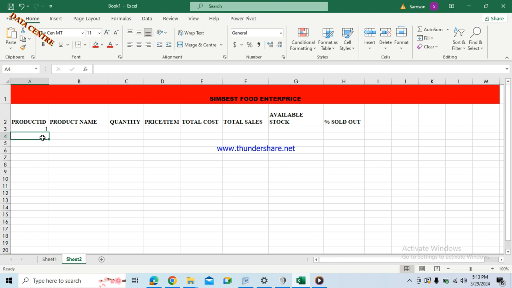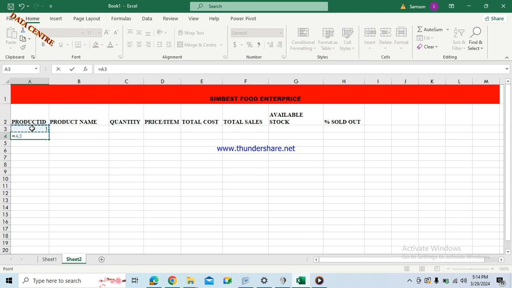Cell referencing is an important operation that you perform on Excel on a daily basis. As long as you are working on your worksheet, you will use cell referencing. To perform cell referencing, you type equal to. Immediately you enter the equal to, your worksheet is asking what you want to make reference to. Then we want to make a reference to this cell.